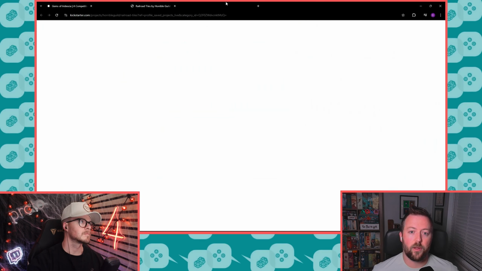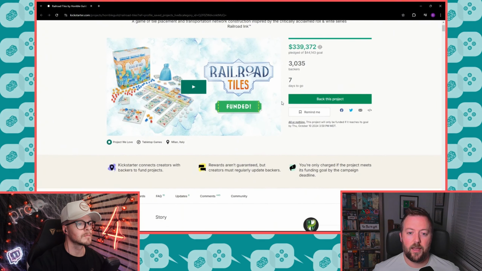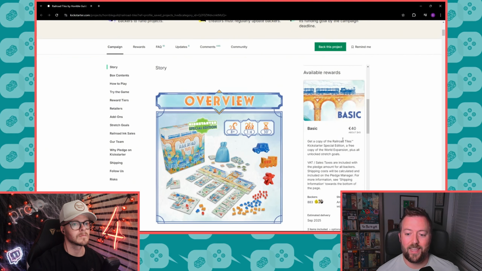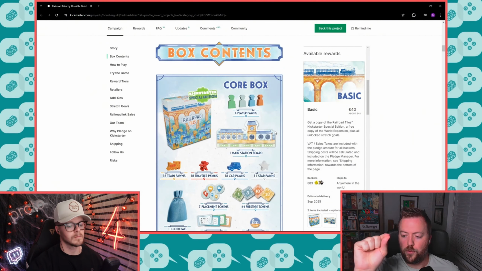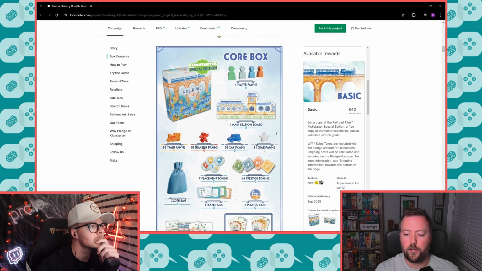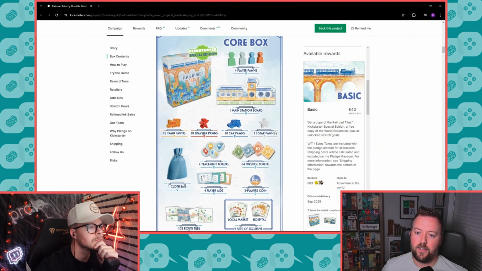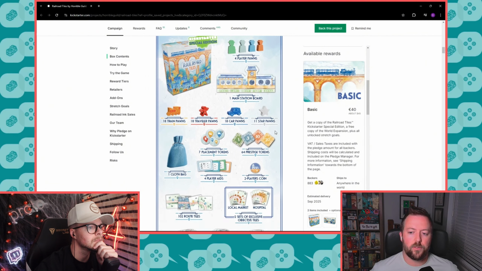Next up is Railroad Tiles. This is a game from Horrible Guild. They're one of my favorite board game publishers. And this game is kind of a sequel to a game called Railroad Inc., but that one was a roll and write where you would roll these weird dice that had different roads and train tracks on them, and then you would draw those train tracks on your own little map in order to make the best kind of network of roads and train tracks.